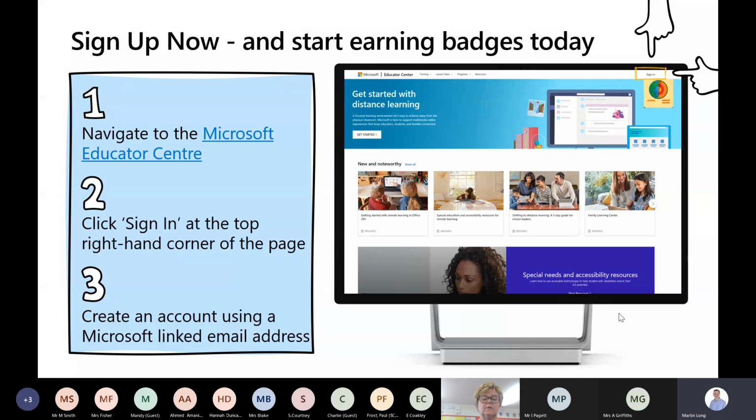For those people just joining, we are just going to join up to the Microsoft Education Center so that everybody can redeem the codes from today's session. One of the benefits of coming along today is that you can become a certified Microsoft Innovative Educator. So if you could just go to a web browser and navigate to the Microsoft Education Center and then sign in with your school account or another account if you've already got one, and then I will give you the code later on in this session to redeem.